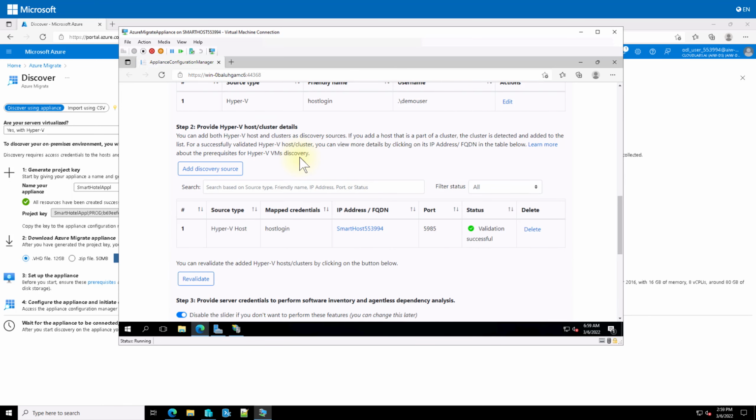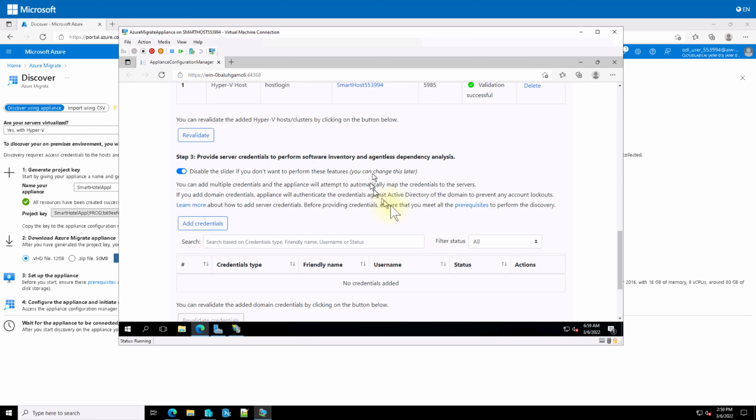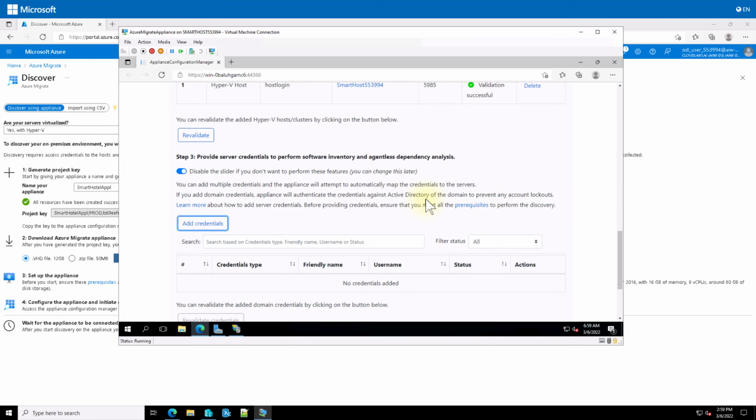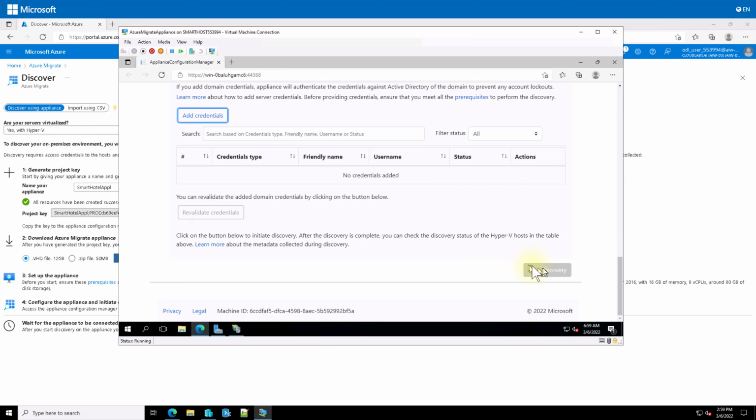If you want to define the dependency analysis and you have the system for dependency analysis, you can add additional credentials for the domain, Windows, etc., to connect to the system of the dependency. And after that, right now we are able to do the start.